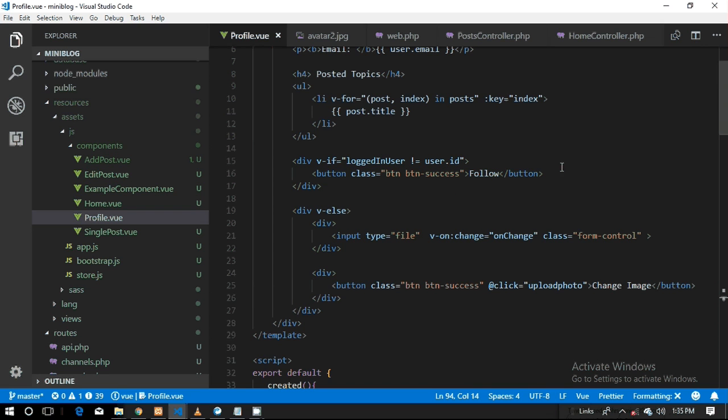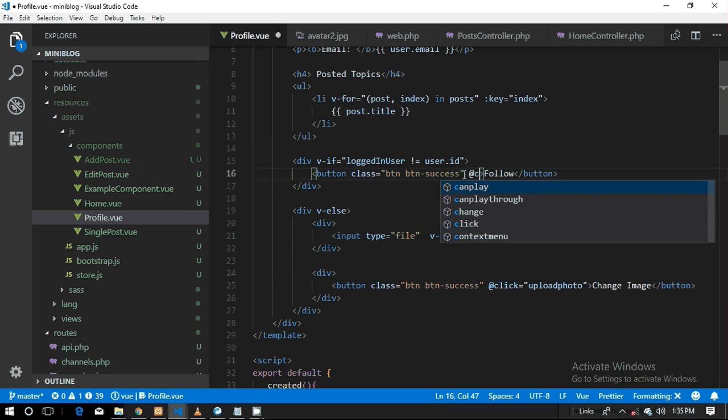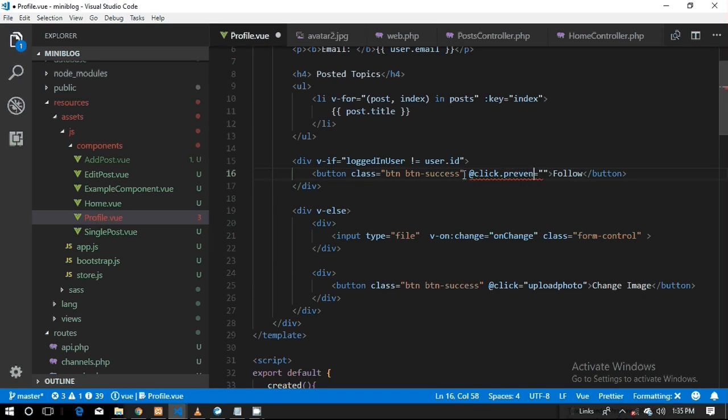This is the button here, follow. So we'll put a click event, click.prevent. When the button is clicked, the method follow user will be triggered.